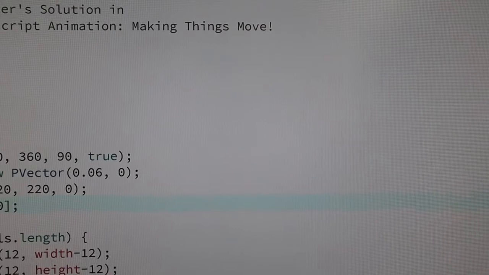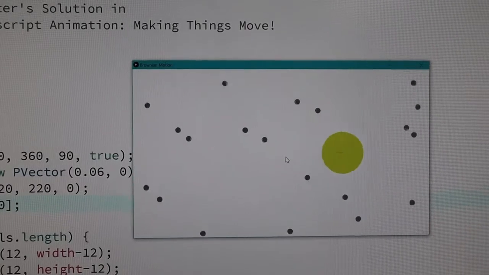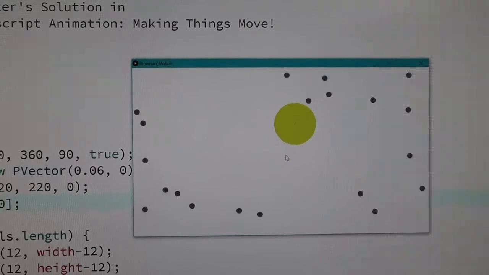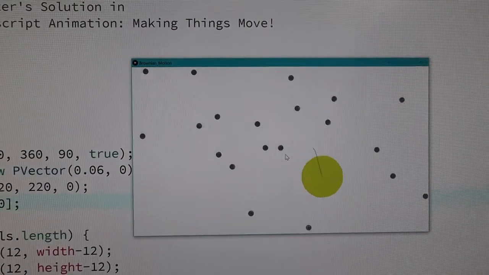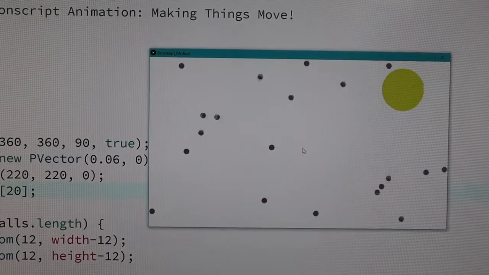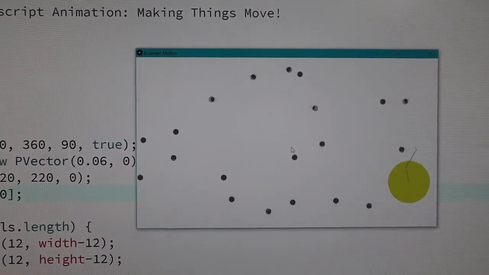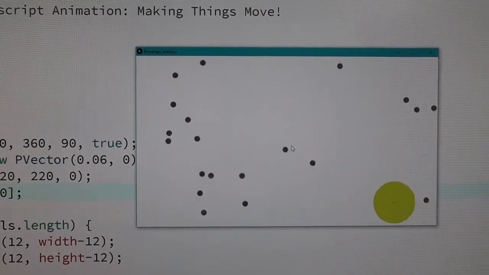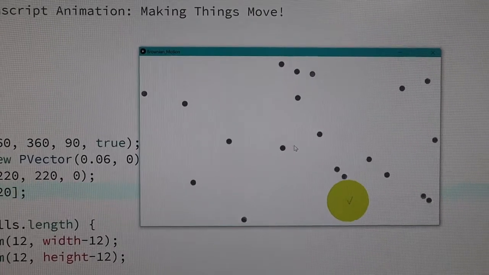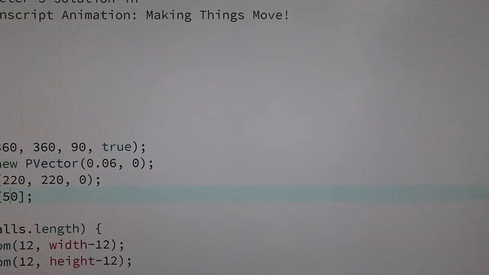Anyway, let's see. 20 particles? Okay, now it's really starting to get a little bit more random. 50 next.